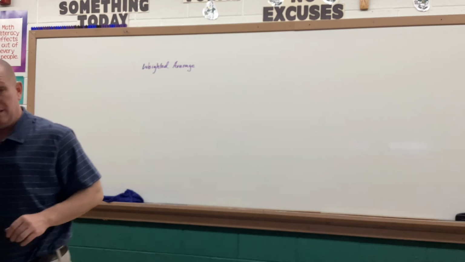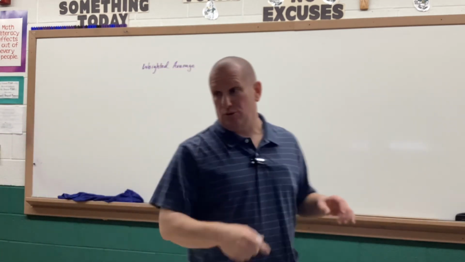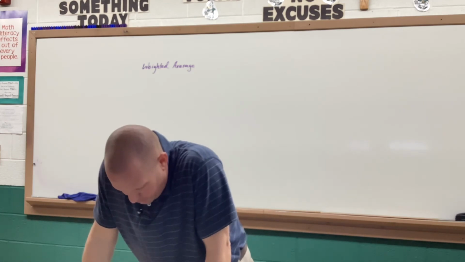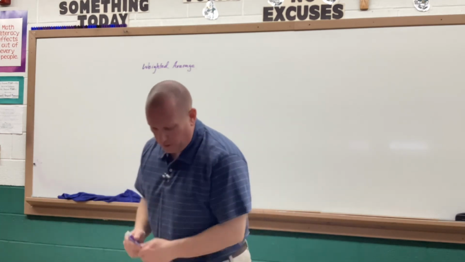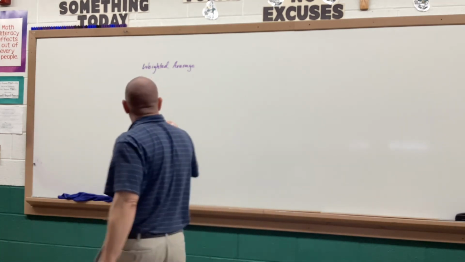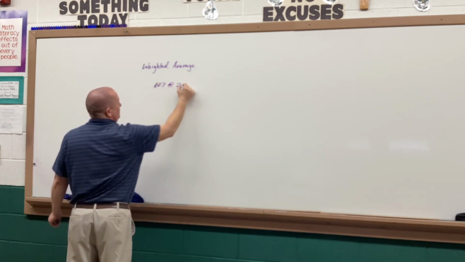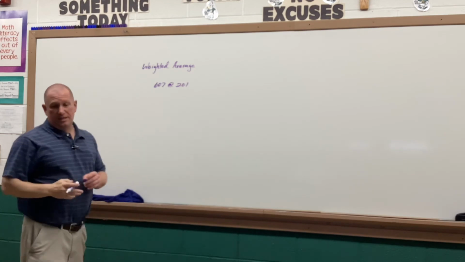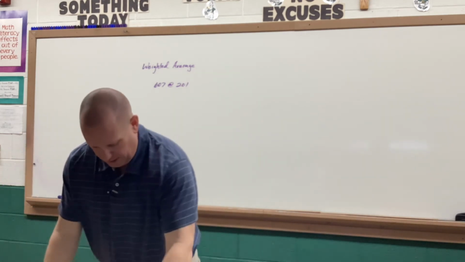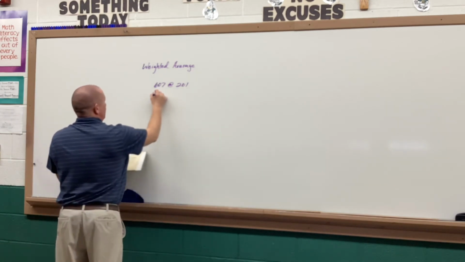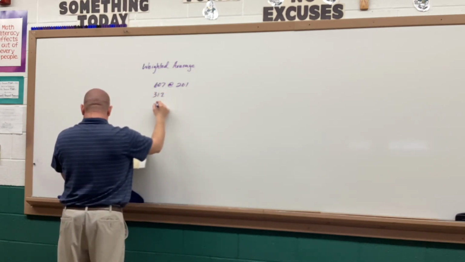Okay? This is the only one that you have to do it to, but you've got to remember that. So in this one right here, again, you're going to start with your beginning inventory. So you're going to do 607 at 201. Then you do all the other ones that they list for you there. You just go through and do the entire inventory that you have.